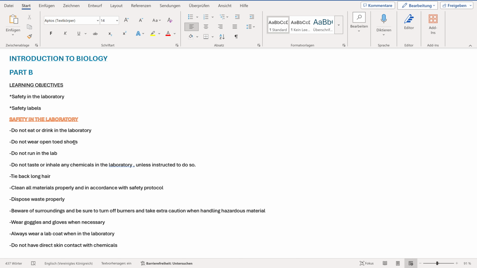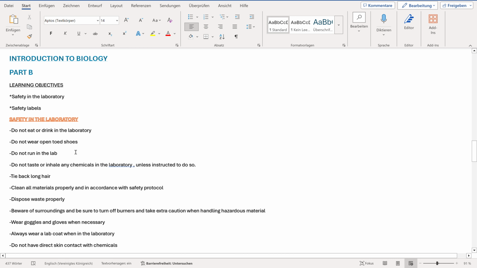All these laboratory safety rules are for your own safety, because if you eat or drink in the laboratory, your food might end up getting mixed with chemicals, causing severe stomach ache or even death. Regarding open-toed shoes, some chemicals are labeled as corrosive, others are labeled as irritants. So once in contact with skin, it might cause serious problems. So do not wear open-toed shoes in the laboratory.